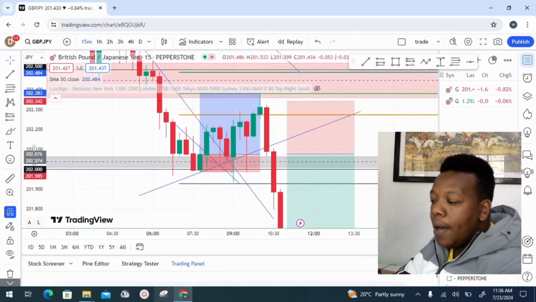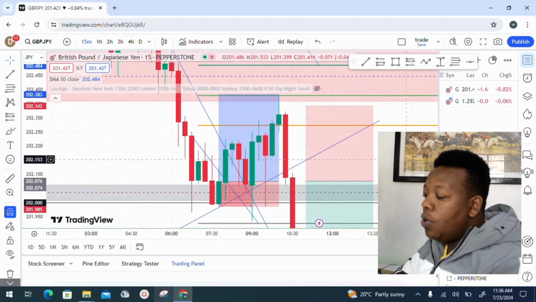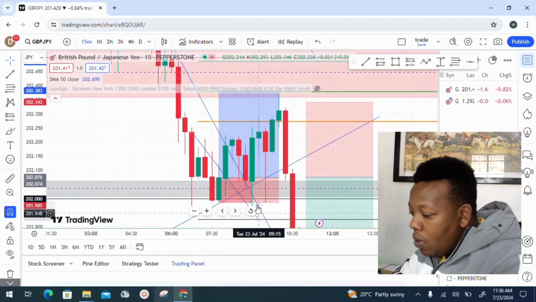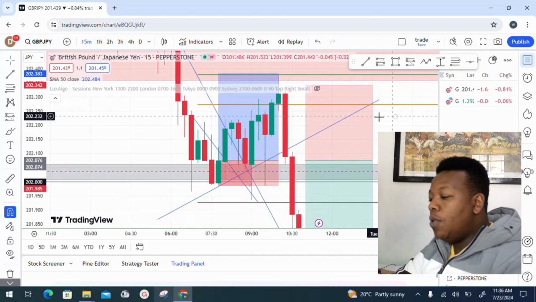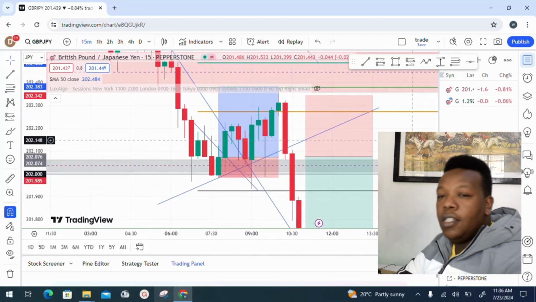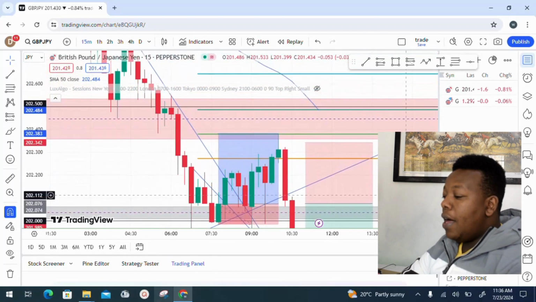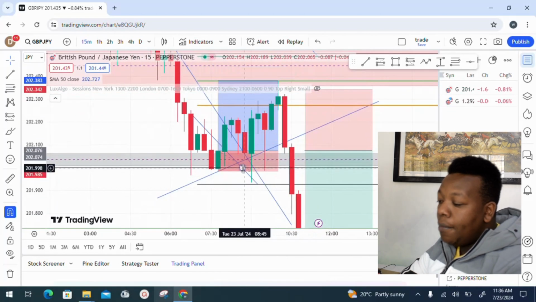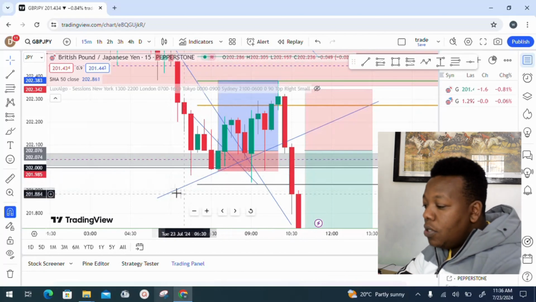Sometimes it does happen, but it's very, very painful, especially if you had a very good analysis, and of course you are very confident with it, and then it does something like this. It's really painful, but it's part of the journey with this market. It's part of the journey, and you just need to be a bit easy on yourself, and of course have that long-term mentality. That's how you can suffer some market loss, even if your analysis was right and your stop loss was a bit tight.